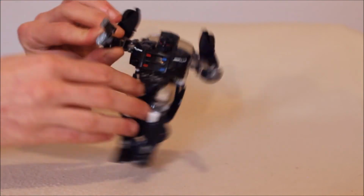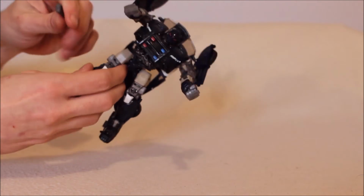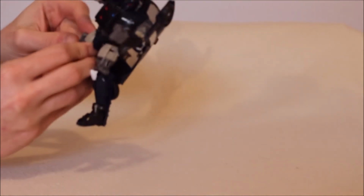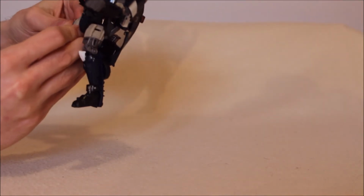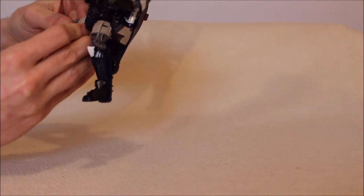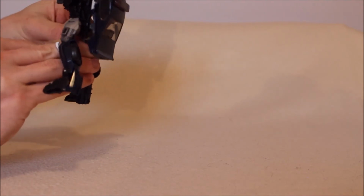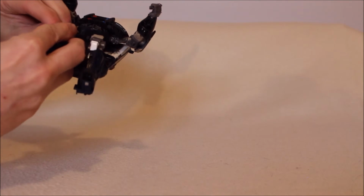So we could take each of these, and of course, does he hold them in his hands? Yeah, sure he does. I mean, there's the pistol in his hand. We can take that off now and secure it on his, and of course, doing this at a distance now must be a pain. It does tab in. Why are you doing this to me? It does tab in easily and securely, actually.